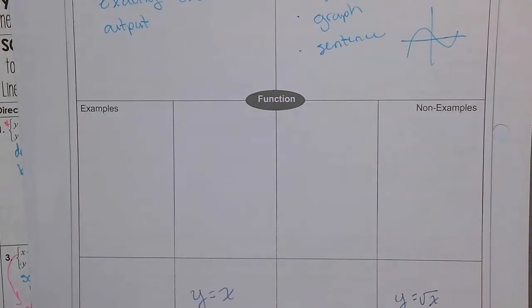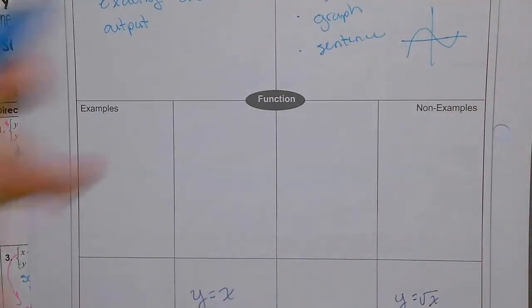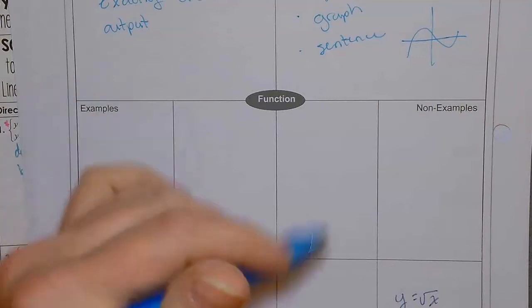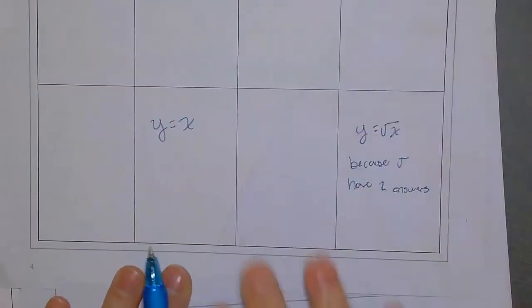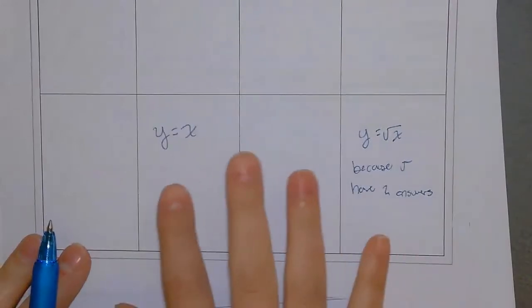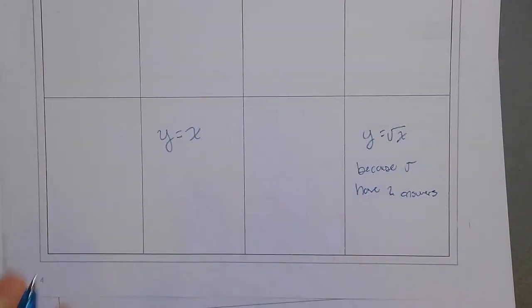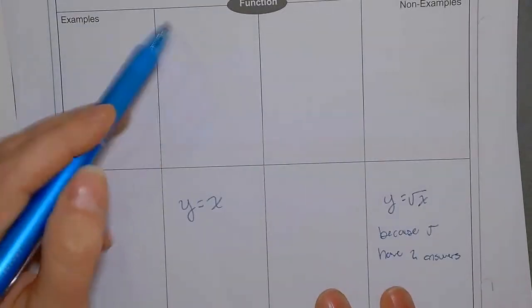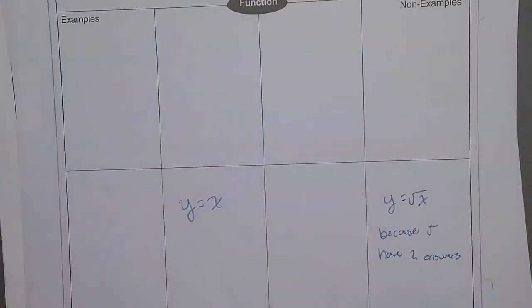really when you work through the Delta Math assignment for lesson 1, that would be a good way to gather some examples and non-examples. So I'm not going to go over this. I want you to use Delta Math to make some notes in here. And then the last one, though, is just of an equation because there isn't really much of that in Delta Math. So you might put a set of points, one of those input-output tables. You can get those from Delta.